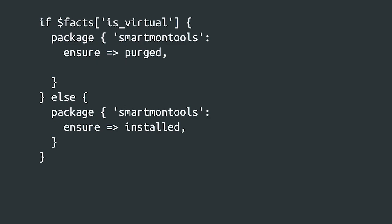We can see several of the characteristics of Puppet's domain-specific language in this block. So let's spend a little time looking at all the elements of syntax here. First, facts is a variable. All variable names are preceded by a $ sign in Puppet's DSL. In particular, the facts variable is what's known as a hash in the Puppet DSL, which is equivalent to a dictionary in Python. This means that we can access the different elements in the hash using their keys. In this case, we're accessing the value associated to the is_virtual key. Second, we see how we can write a conditional statement using if-else, enclosing each block of the conditional with curly braces. And finally, each conditional block contains a package resource.